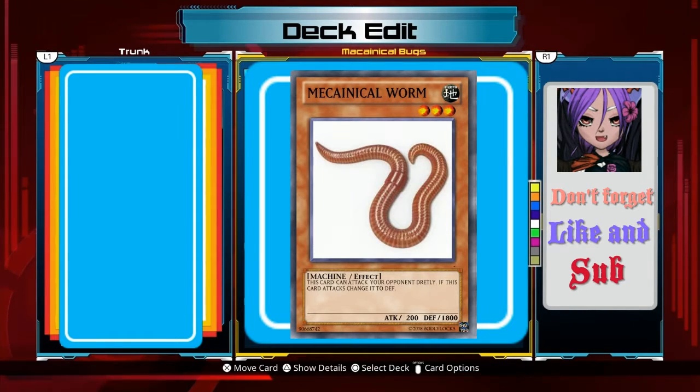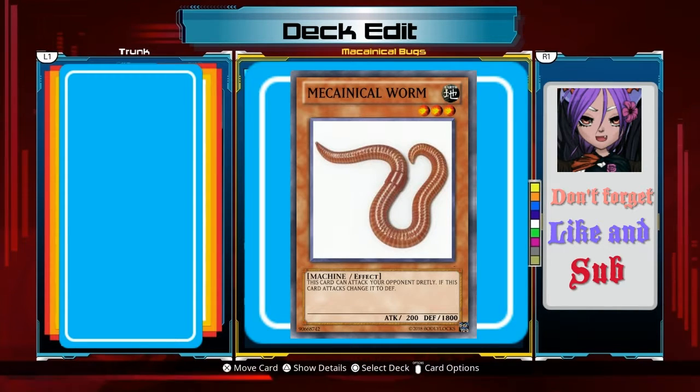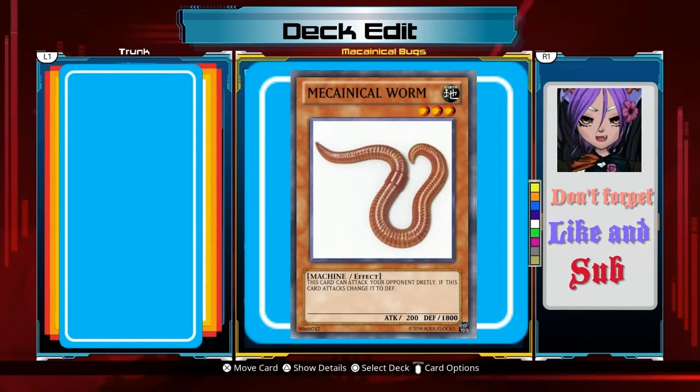Okay, the next card is Mechanical Worm. It's an Earth type, just like the bee. It's a level 3 machine. This card can attack your opponent's life points directly. If this card attacks, it changes to defense position. It has 200 attack and 1800 defense. Pretty much, it's just a defense power creep card. I thought every deck would need one, so this is the deck's defense creep.